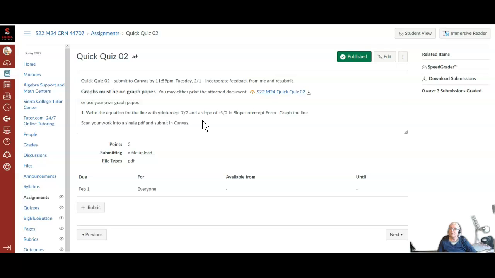And then for turning it in, you automatically get 2 out of the 3 points. If it's completely correct, you'll get 3 out of 3. If it's 2 out of 3, there will be some writing on it where I explain what it is that I wanted, and you are welcome to revise and resubmit.